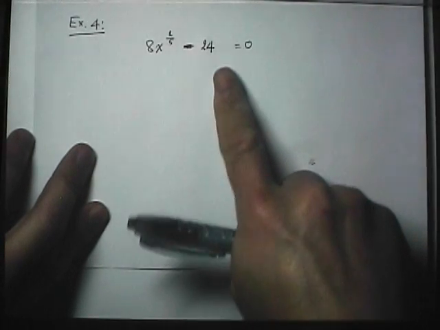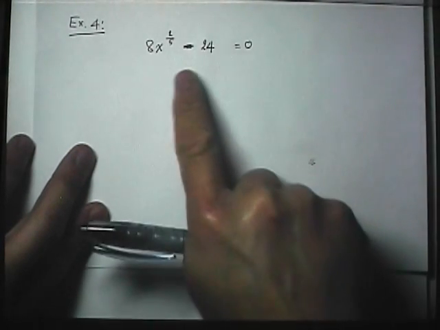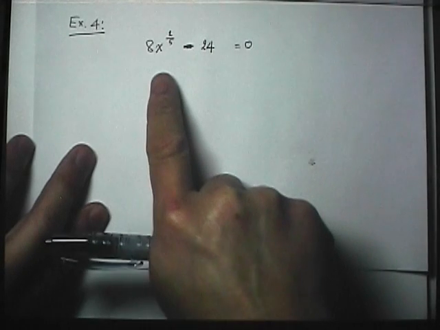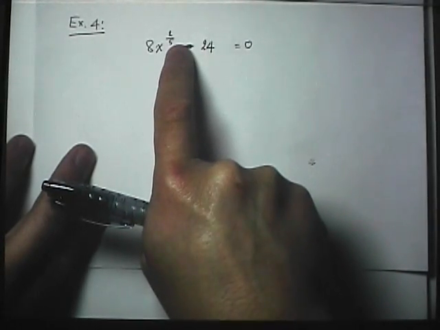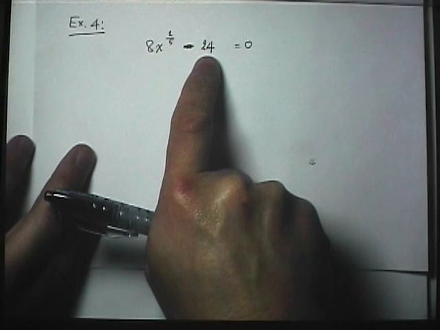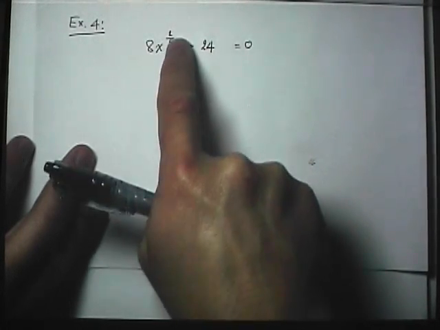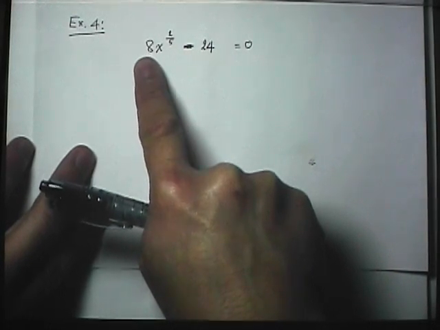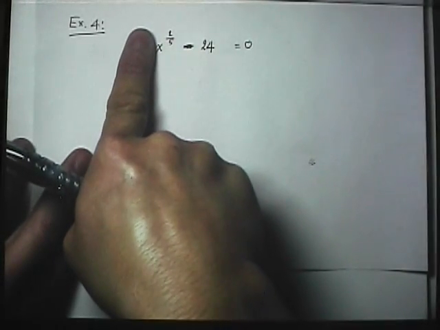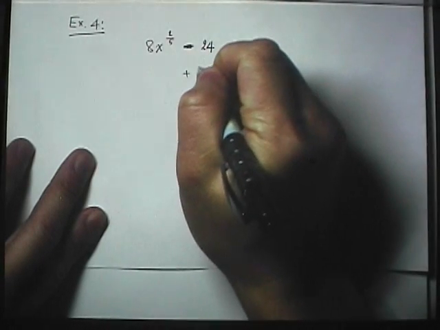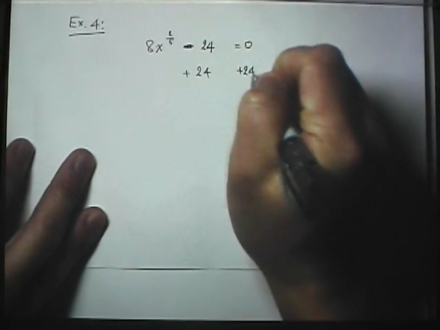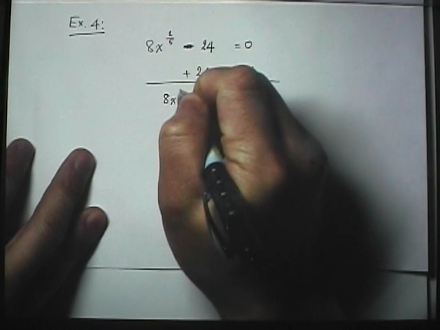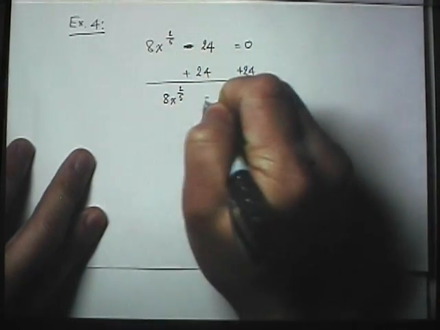So once again, is my equation in ordinary form? Not yet, because besides the rational power, I have a minus 24 attached to that term, and the rational power itself comes with a coefficient 8, which is not a 1. So I don't want that. I want just one single rational power only. And so to bring the equation back to the ordinary form, I need to add 24 to both sides. And that gives me 8x to the 2/5 equals 24.